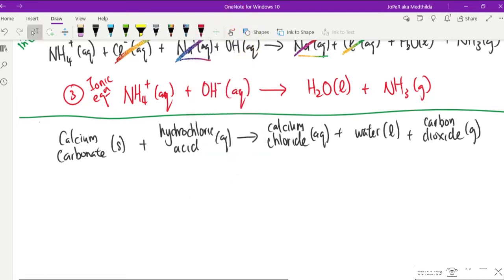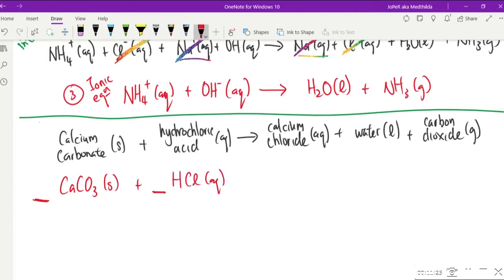Now this is the next equation we're going to look at. Once again, the first step is to get the balanced chemical equation. I'm going to run through it a little bit faster now. For calcium carbonate, I get CaCO3 solid. Have the line in front here, so you know you need to balance it after that. Hydrochloric acid, HCl, equals calcium chloride, CaCl2.